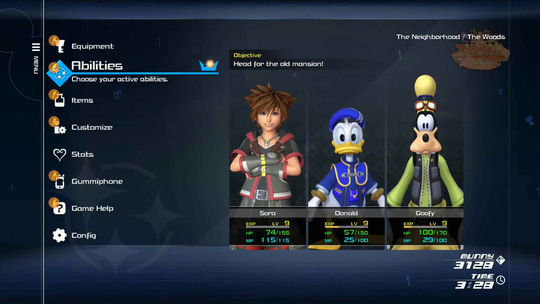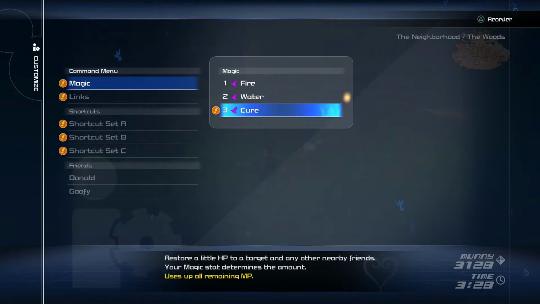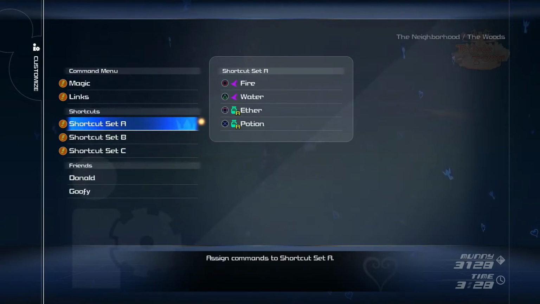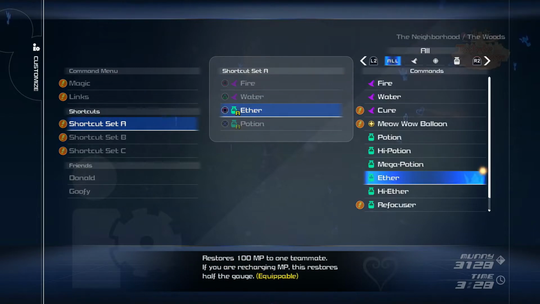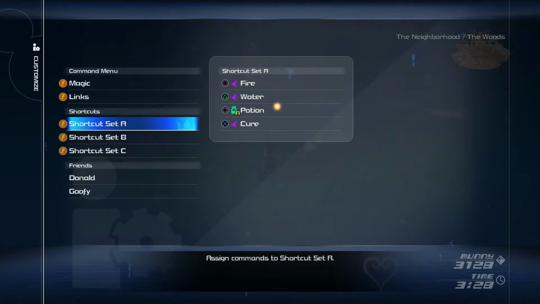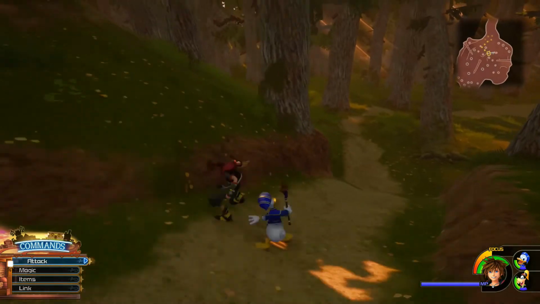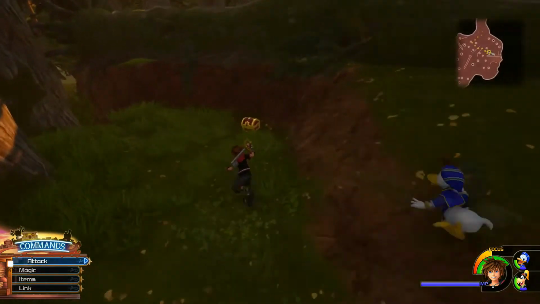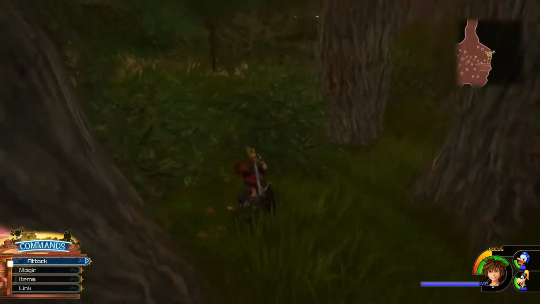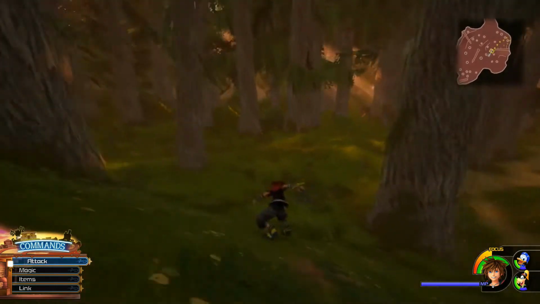Okay, let's customize. Yes, I have that. I'm going to switch this to potion and this to cure for now. I'm glad they gave you cure early in this game. I think they probably did in Kingdom Hearts 2 as well. I can't really remember, but it's such a useful skill to have. Okay, am I missing anything down here? I feel like I am.